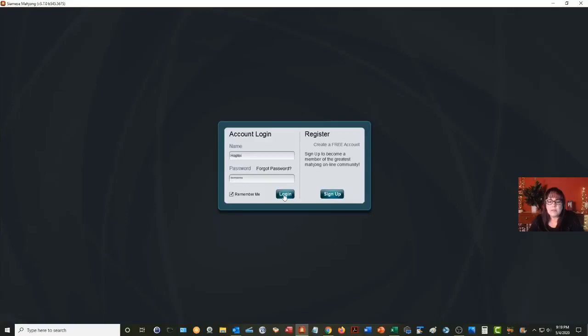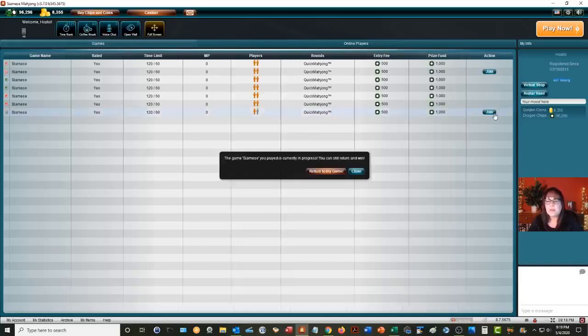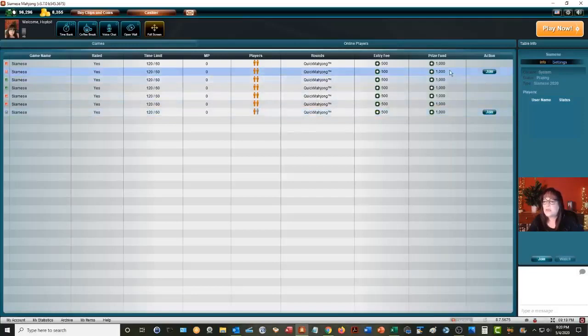Okay. Here we go. Nothing. We got nothing. No tables. Oh, there we go. Okay, return to my game. Okay. What is going on? I'm really confused. Let's see, which... I'm very, very confused at the moment. I don't know why.